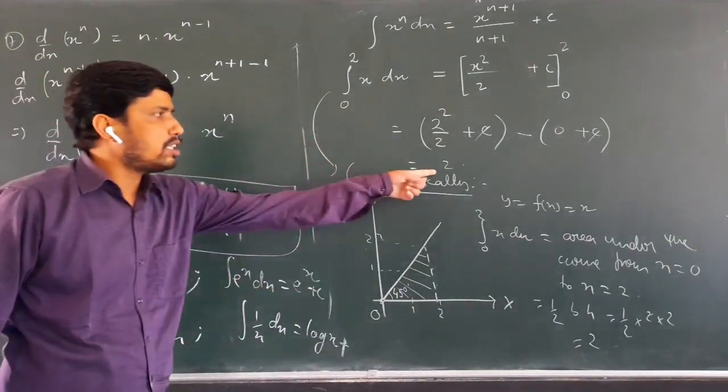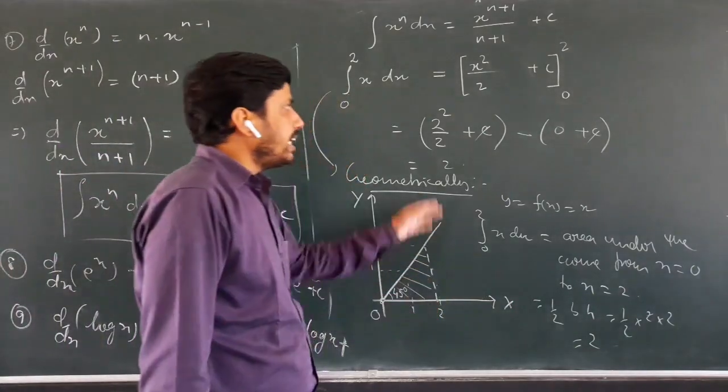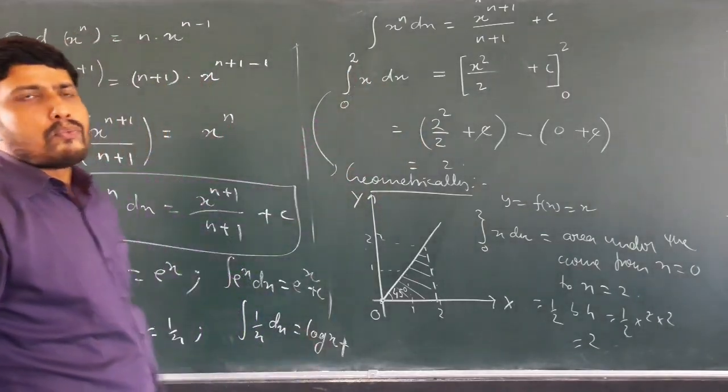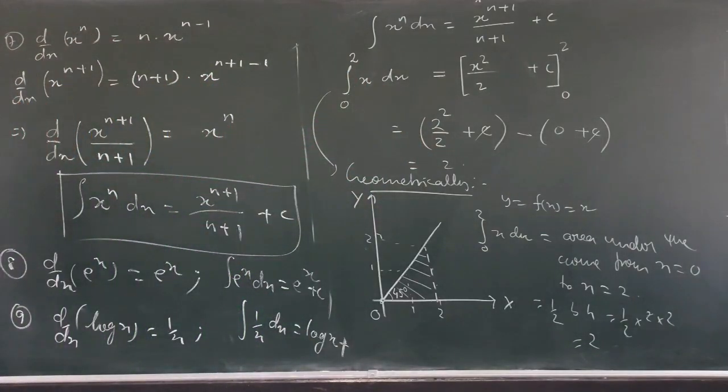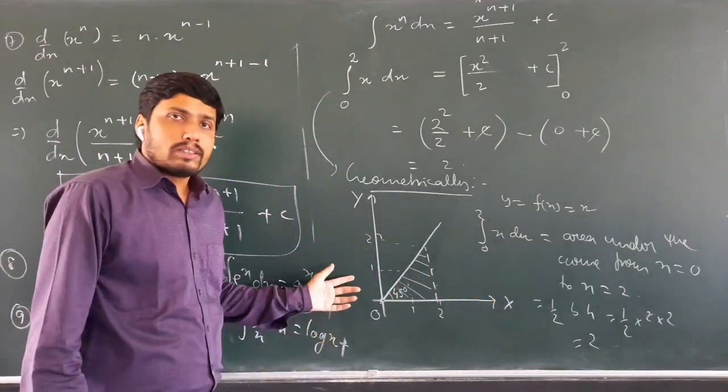And what we had got earlier? 2. This is the concept of integration. So here we have obtained this value geometrically. Here we have obtained it as per the formula of integration. Now in this particular question, you might feel that it's better to do it this way, but not always.